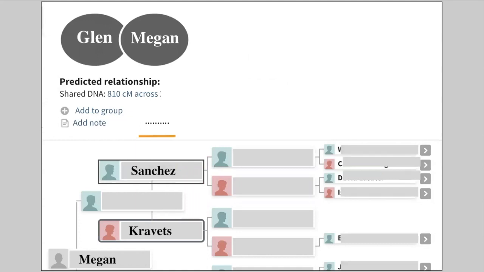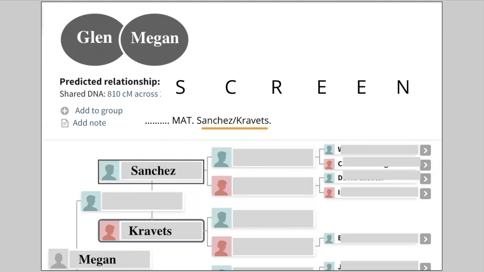We know how she's related to Glen, so we're going to start with 10 periods. Then we go to the SCREEN acronym. This will help us remember what information to document and make sure we put it in the same order every time for every match. Remember, for beginners, S stands for side. Megan's the first cousin on Glen's maternal side, so we type MAT to indicate that and end this section with a period. C is for common ancestor or ancestors. Glen and Megan share one couple, and we want both of those surnames in our note. I put a slash in between couple surnames. If Glen and Megan only shared one ancestor instead of the couple like this, then I would just put the one surname in the note with a big "only" after that, just to make it really obvious to myself later.